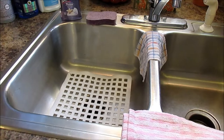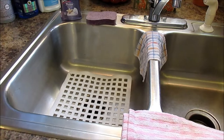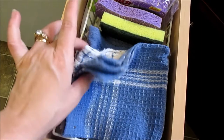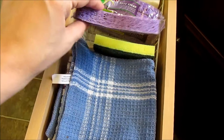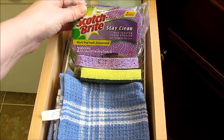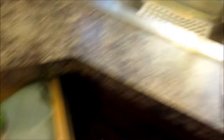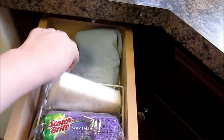Over here to the left is another drawer and in this drawer I have more stuff to wash dishes. I have this little bin — I think I got it at the dollar store — and it holds an assortment of different dish rags. I have some sponges I'm using; I was running low so I got another pack. These are the Scotch-Brite Stay Clean Non-Scratch Scrub Sponges, and I like that these don't allow food to come in on top. Those live here along with my Mr. Clean Magic Eraser. I have a scrubby brush to clean around the sink if I need to, and a microfiber cloth that I don't use every day but it's there in case I want it.